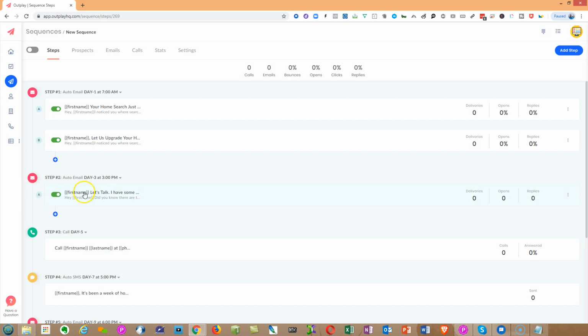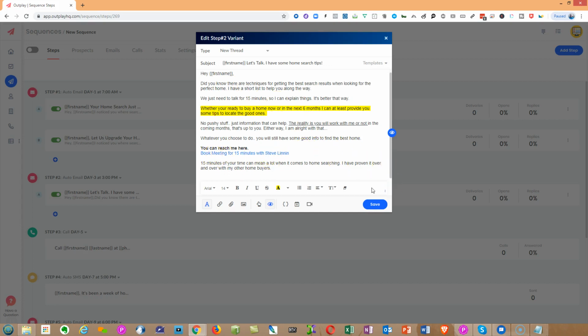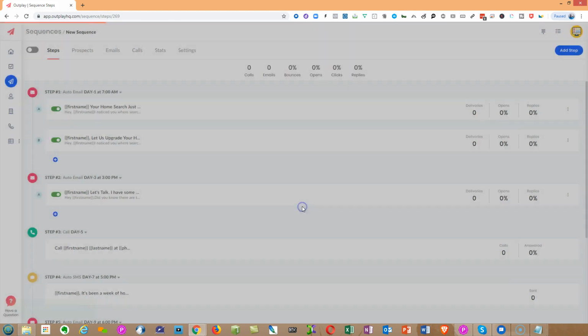So let's go back to step 2 here. I'm just going to open it up and show you what I did. I added a second sequence here, and I added their first name and "Hey," the name of the person. I added a second piece that talks about getting a meeting with me, that kind of thing. And I can go ahead and preview it. Now you'll notice that it's not yellowed out in the preview right here, but it will be when the email goes out to somebody, especially if they get it in Gmail. That's how that works. So I'm going to go ahead and save it.